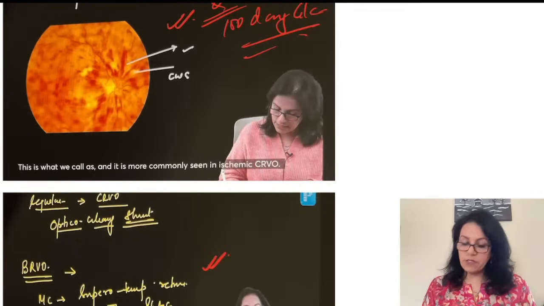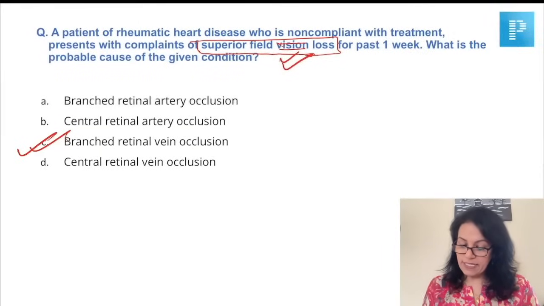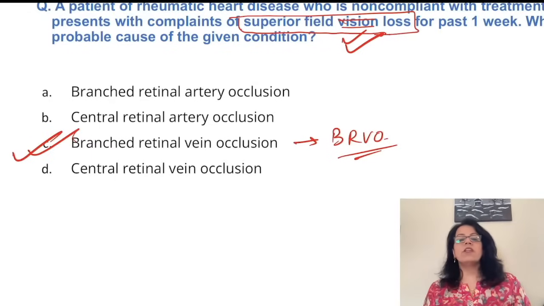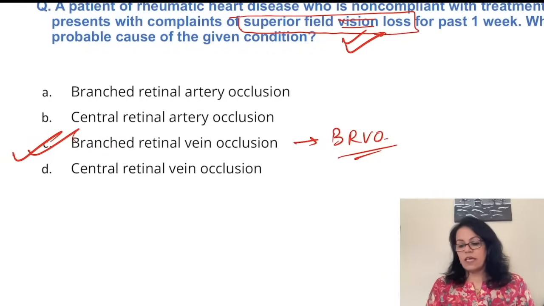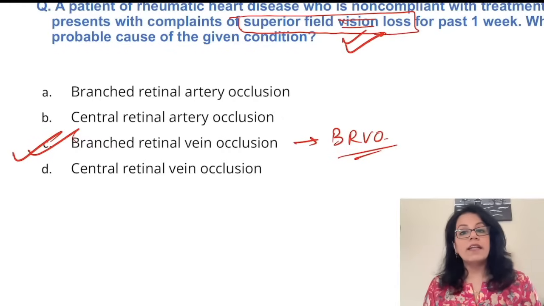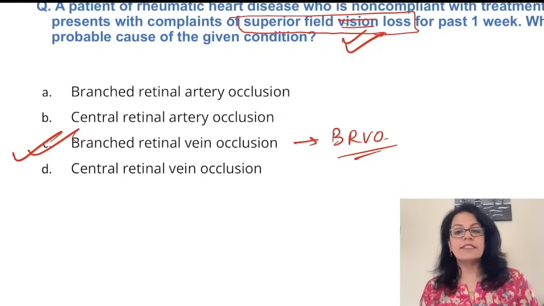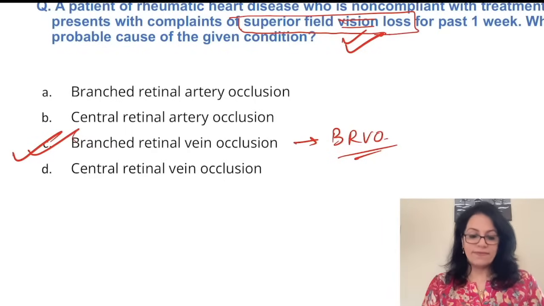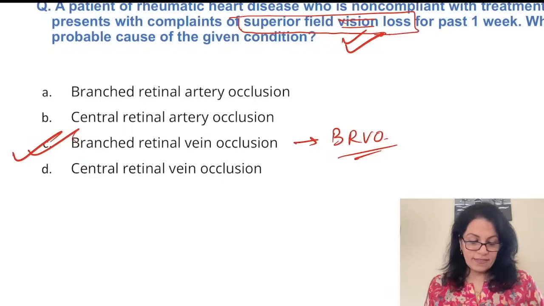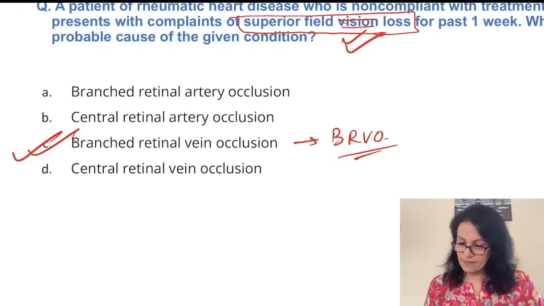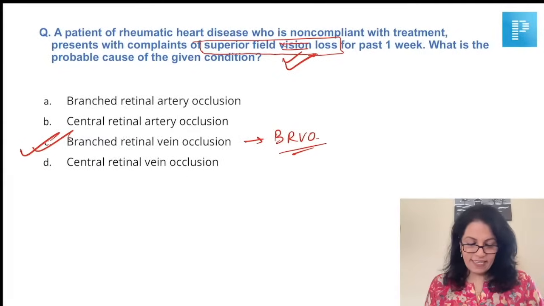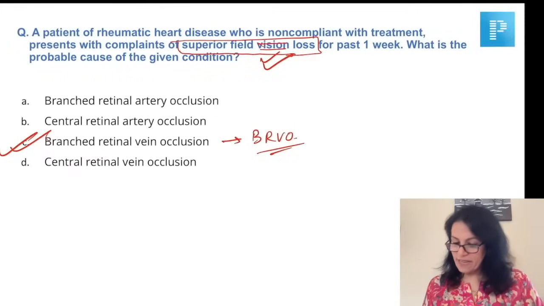No, Harish, we will answer vein. It is branch retinal vein occlusion. This should be the answer. The artery occlusion is all a very acute thing. Okay. So if it is causing any field defect, it has to be a little chronic thing. That is why you should answer branch retinal vein occlusion. Got it? Okay. I think this is clear, Harish, so no problem here. We can go to the next question.